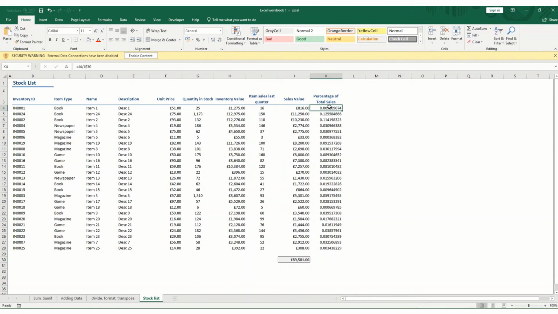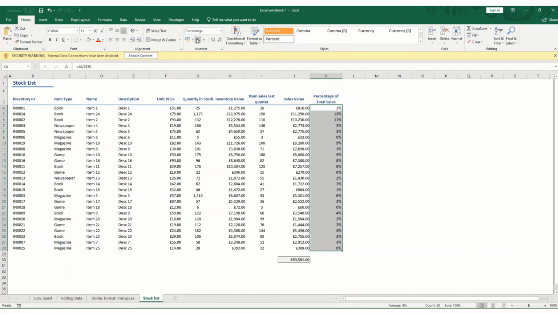Now this last column has percentage values in there, but at the moment they just appear as fractions. We want to make those appear as percentage numbers, and we can do that by clicking on the percent symbol here. It will convert that number into a percentage. Similarly to our other values, we can increase or decrease the number of decimal points by clicking on these buttons.